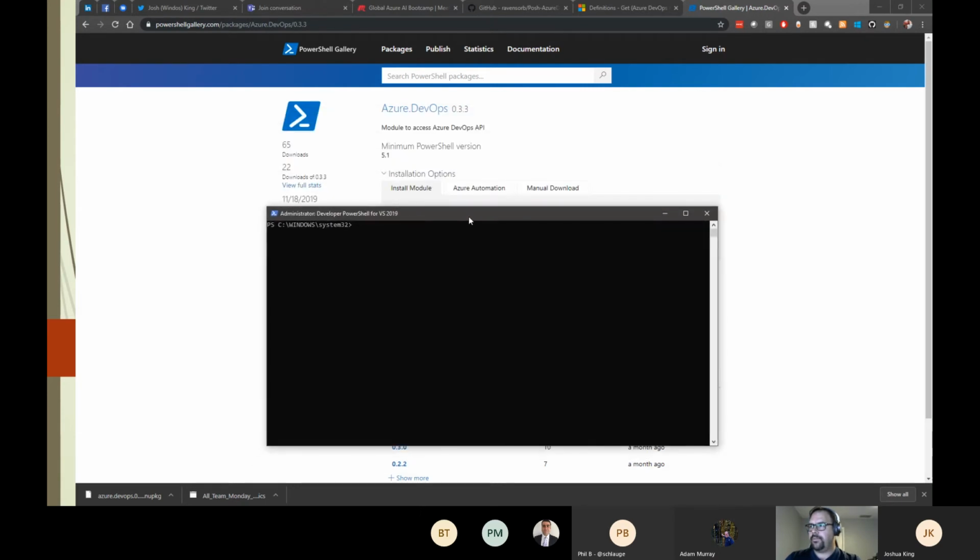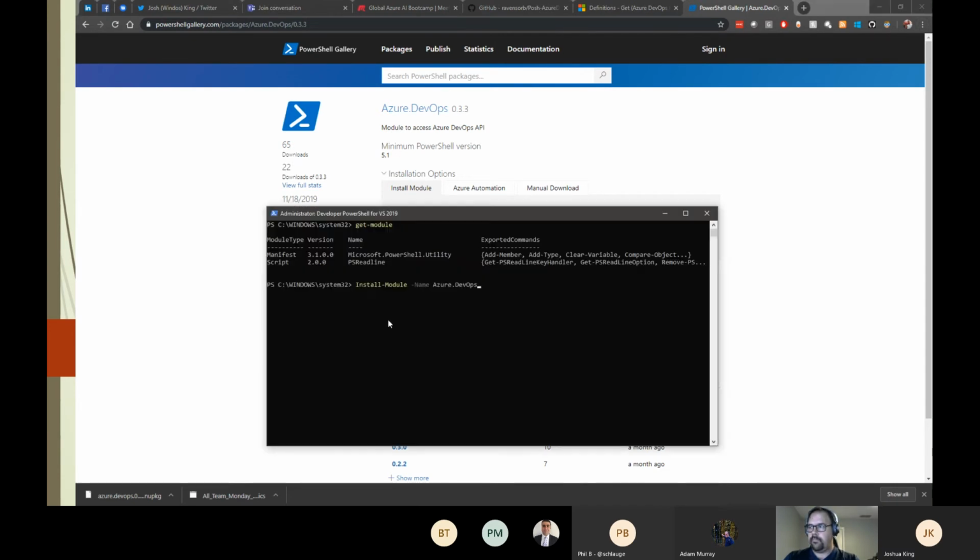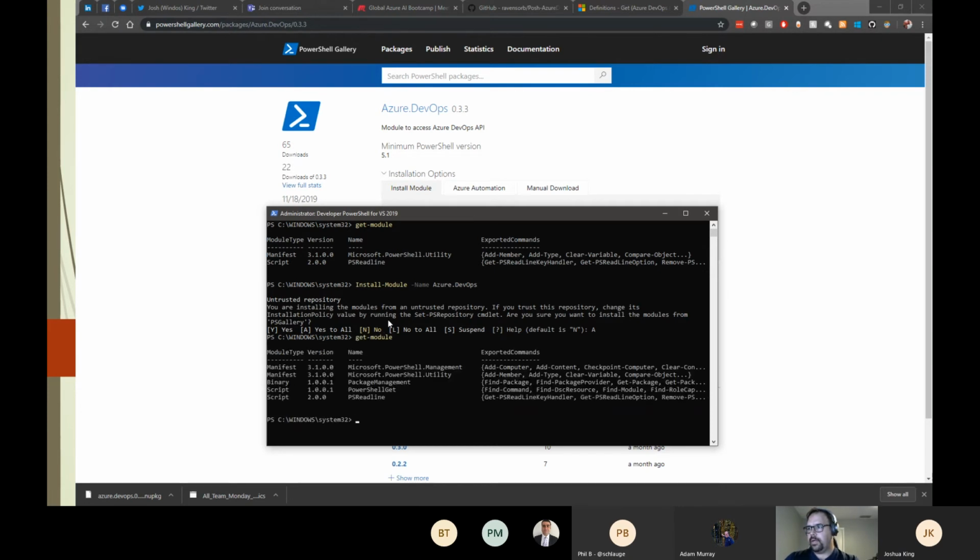All right. So the first thing I want to do, and like I said, this is going to be very on the fly, is Get-Module to show you what I've got, which is hardly anything. And this is normally how I would do this. So let's install this module. Let's go out here and grab that module, come back to my PowerShell window, and pull that in real quick. All right, now let's run the same command again to make sure it's there.